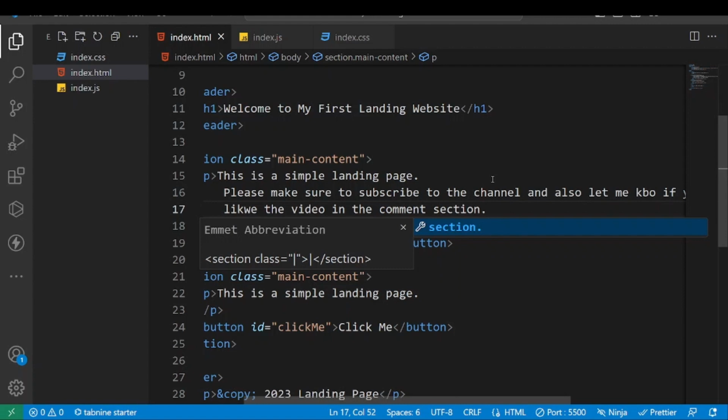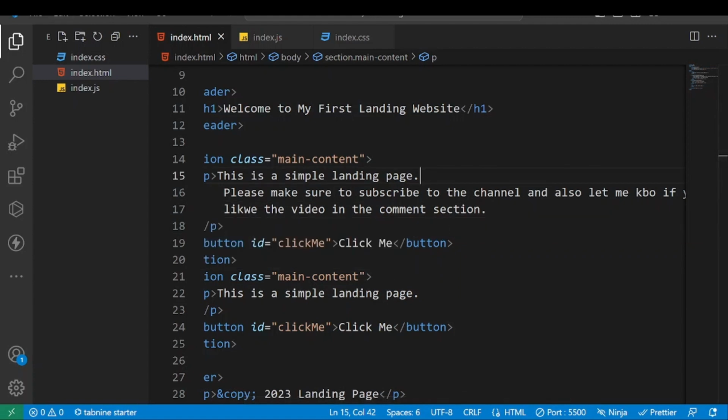If I do that, then I'll go back to the page.